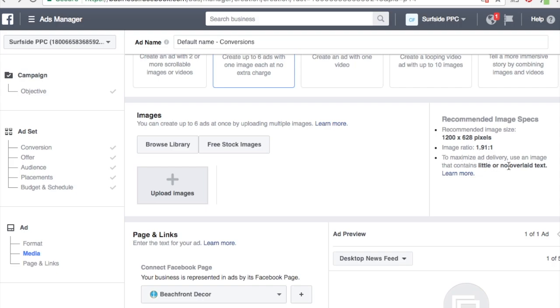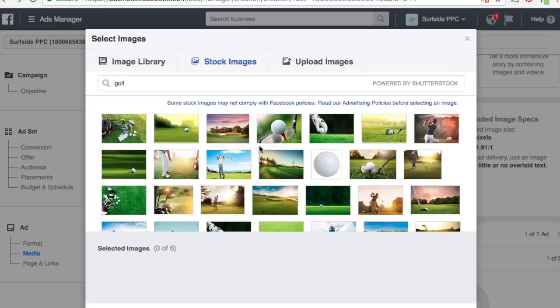The other thing is little or no overlay text. Go with a very visual image. Do not use something and put a ton of text on it. It's one of the biggest things. I've had advertisers, like clients that I've worked with, and they send me these ads with tons of text, and they always get disapproved or they always perform poorly. And no matter how many times I told them, they always put text on the ad. So it goes against what some creative teams think, but you basically have to tell them, look, Facebook wants a visual ad and it's going to perform better. And if you're doing it for your own business, then use a visual ad, even if you have to pay for it. So they have some things here, free stock images.